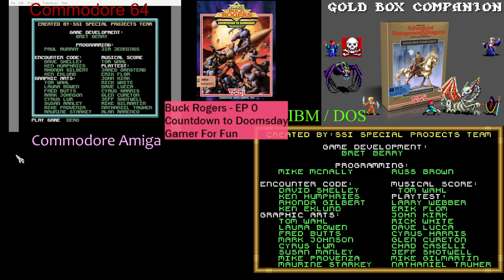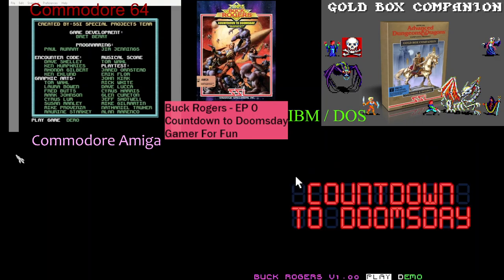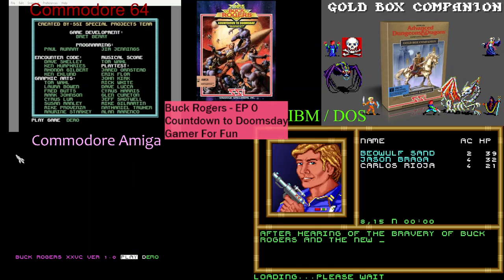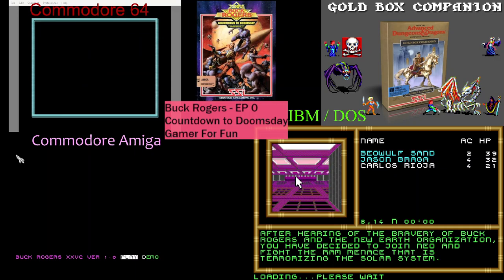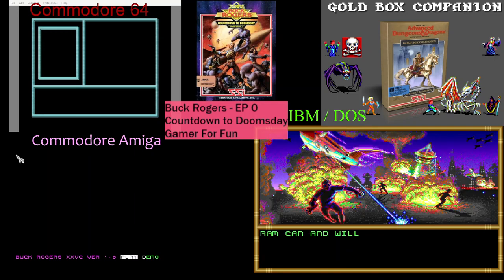Now, clearly, I'm going to be playing with the Gold Box Companion, the GBC, because I'm not going to waste your time. Actually, I've got to correct that. There's going to be a lot of time wasted, just not me floundering around, not knowing what's going on, or looking in the manual, or flipping discs on the Commodore 64 version. We're playing the IBM version. We're playing with the Gold Box Companion, and we're going to love every second of it.